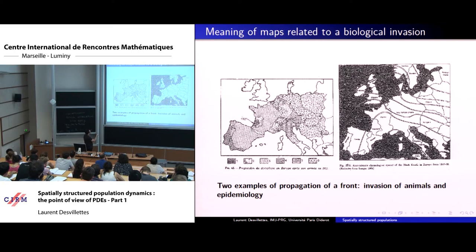Actually, here you have another one which corresponds maybe more to the Fisher KPP than this, because this one corresponds more to SIR models that you can find in epidemiology. But in this one, it's really Fisher KPP, and this is the propagation of a pest which arrived in Bordeaux in 1924, and which then propagated through Europe. It's not so easy to see the different lines, but you have lines exactly like in this picture here. So I think this is also another reason why the Fisher KPP is that popular: it makes sense when you look at pictures like this.